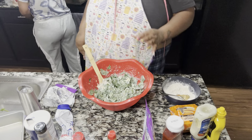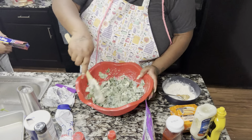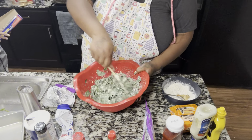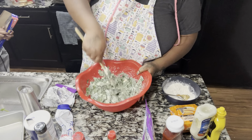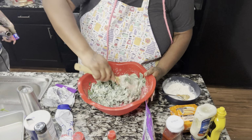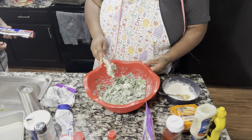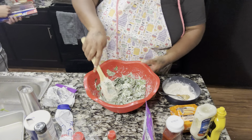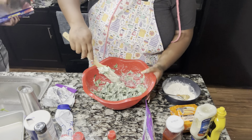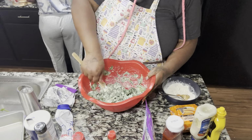At this moment, I just really want to add some mayonnaise. I just need this to blend a little bit easier. No, it's getting there. My wrist. You got to get some cream cheese all mushed in.